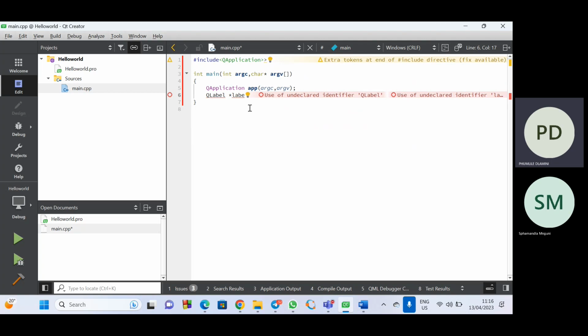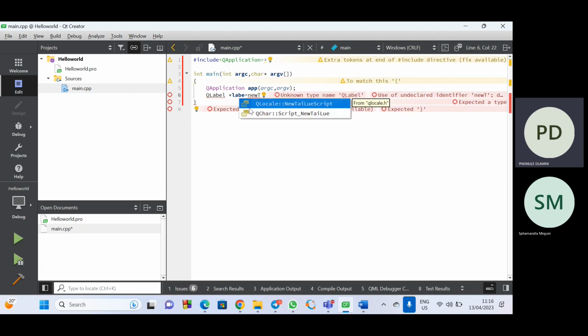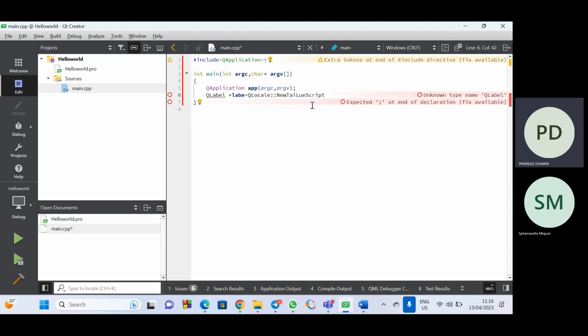When I say label, that's a name. I can assign it to be equal to a new title. I want new Q label, not new title.